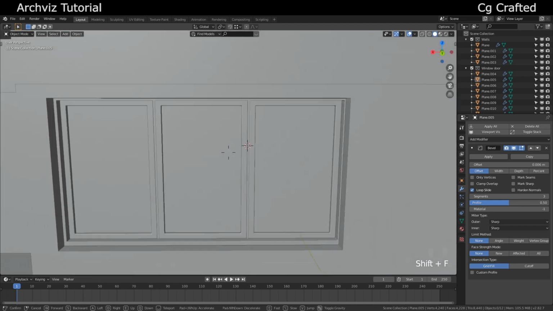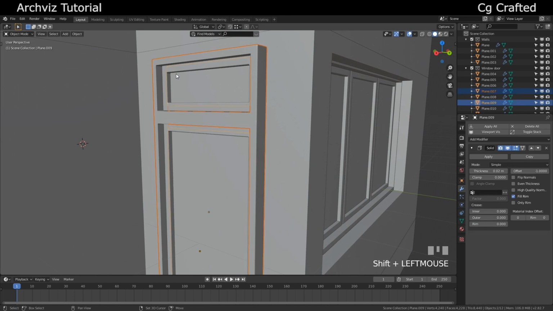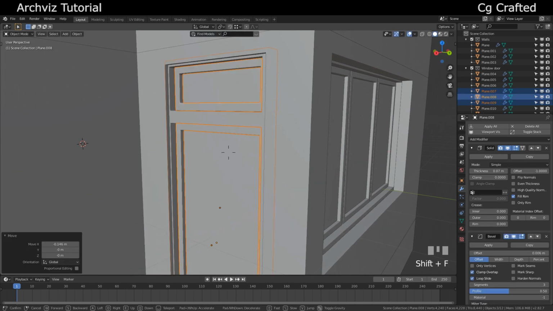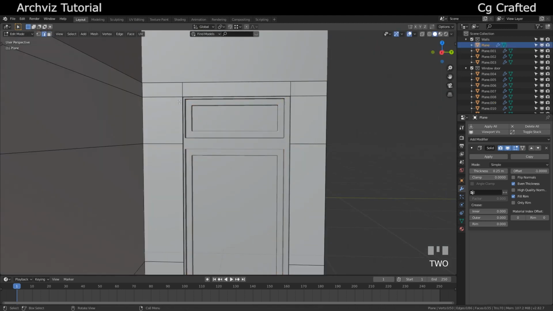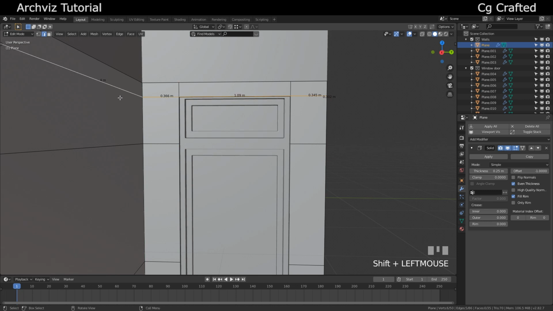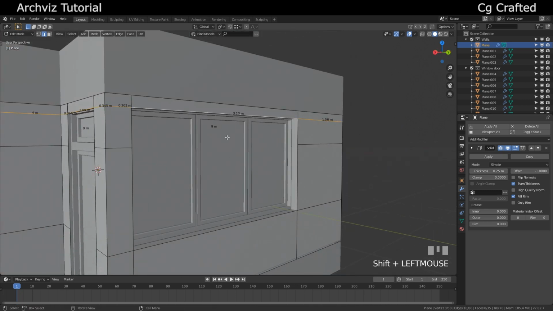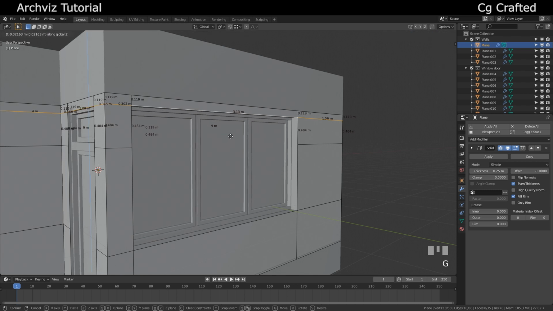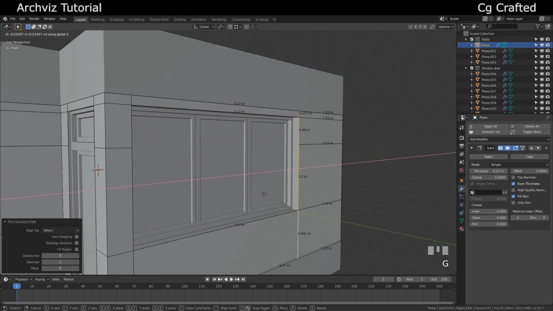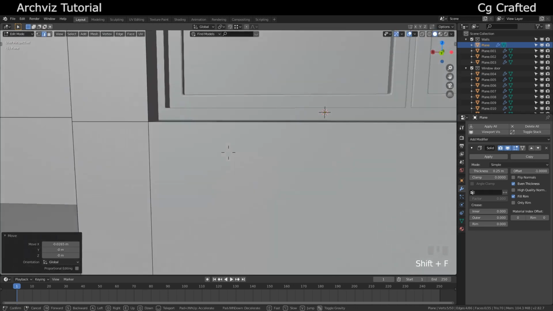Okay, and as you can see, since there are holes, we can easily move the doors and fix some things. And if we can't fix some things, then we can just go into edit mode, select this loop and move it around. We can do the same up here. We can also Alt select if Blender lets us and move the wall loop so it won't be destroyed. And we can adjust this part.